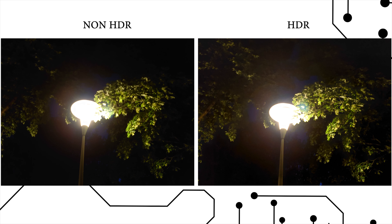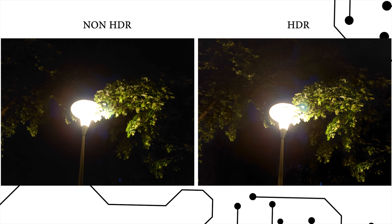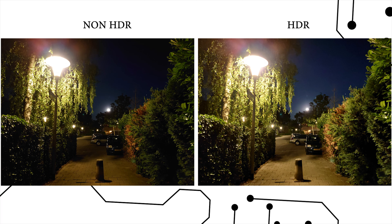Let's compare pictures with each other. For this first picture, we can clearly see that the HDR version has more light to it, while non-HDR is a darker image. It is also noticeable that there is slightly better control on the light itself. With the next picture again we can clearly see much more control over the light, and I like the image better with HDR on — it's quite a nice picture in low light.